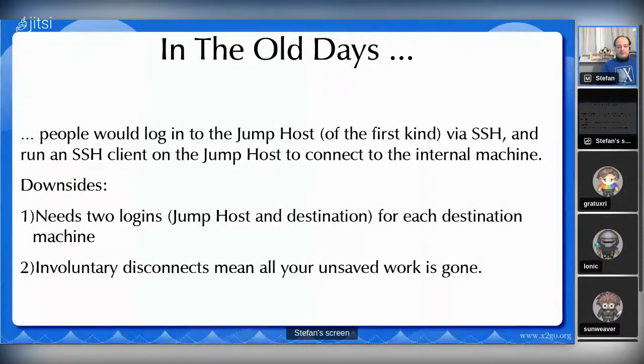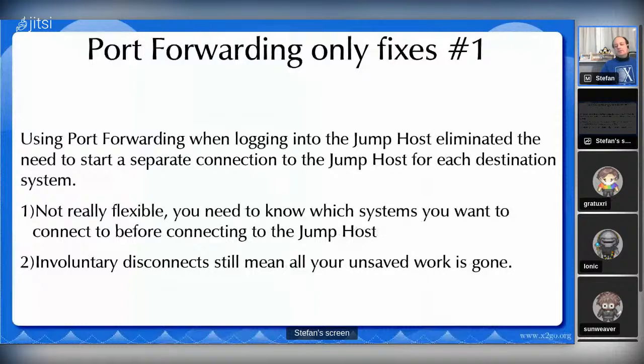So soon people started to use port forwarding. Using port forwarding when logging into the jump host eliminated the need to start a separate connection to the jump host for each destination system. But this is not really flexible, since you need to know which systems you want to connect to before connecting to the jump host. And same issue as before, if your connection dies on you, all your unsaved work is gone.